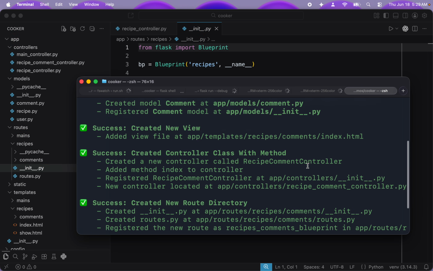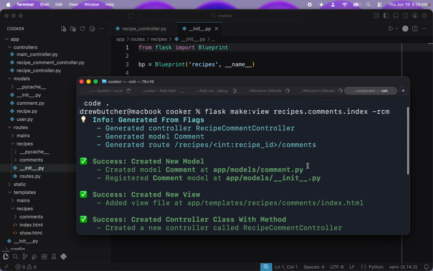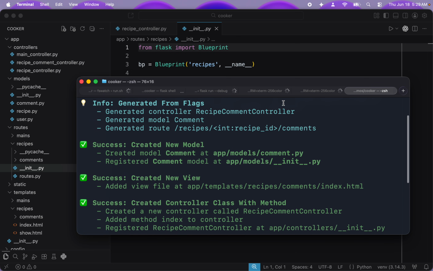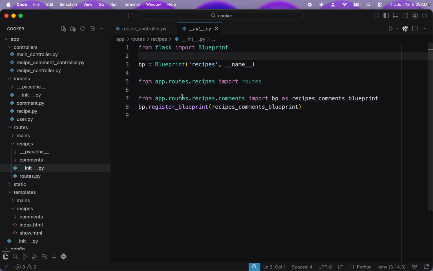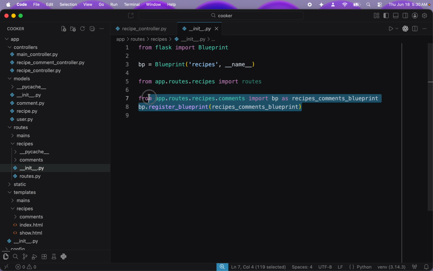This gives you an overview of what happened, but let's go to the code and see. Notice that before I had 3 lines in here, and what we did is register the recipe comments blueprint in the recipe init file, which is kind of weird. When I first saw this, I was like, wait a minute, you just registered a blueprint in another blueprint.